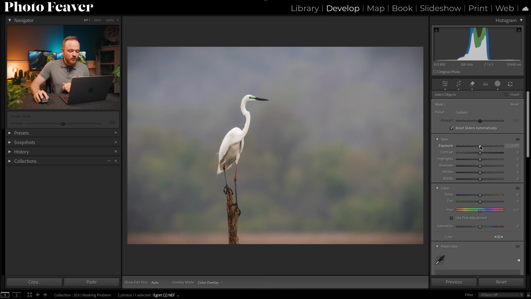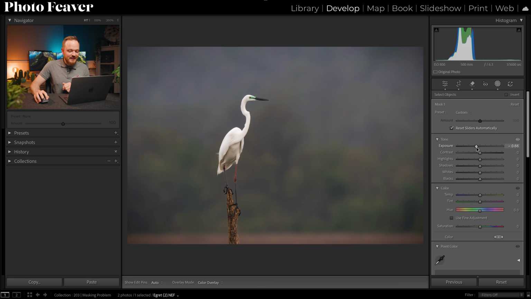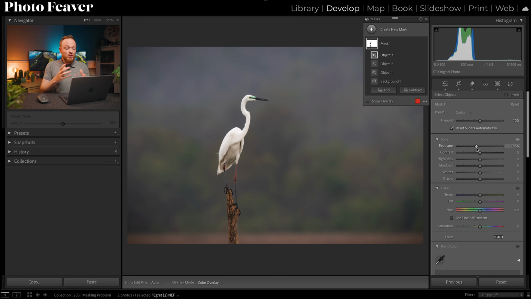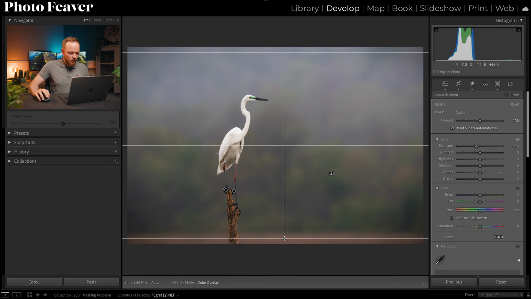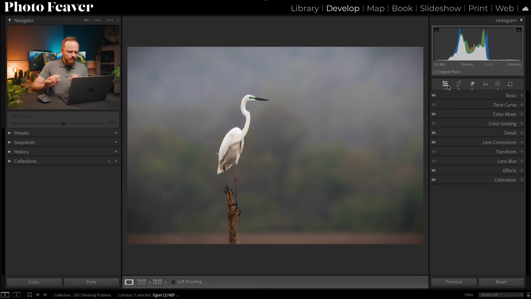And then we'll go to our exposure and simply drop that down. Now you might want to maybe change it slightly. So for example, with this, I would probably subtract a linear gradient to the top and then just remove it from the top like so. Adding a little bit more of a gradient so it's slightly darker at the bottom than the top. But as you can see, that's actually fixed our problem.